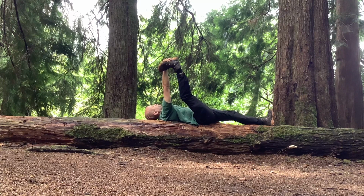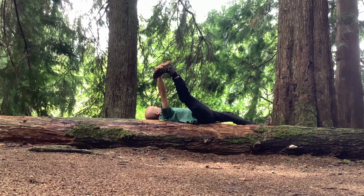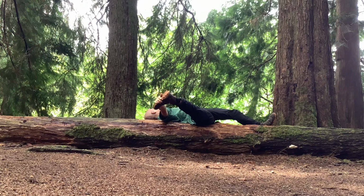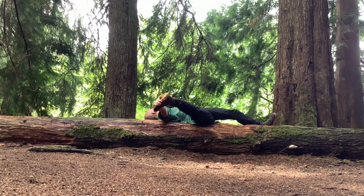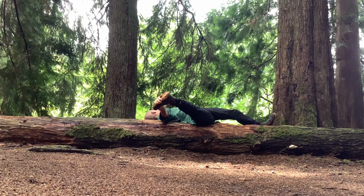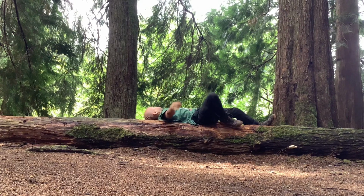Again, I have those chunky nubs on the bottom of my shoe, so it's easy to get a grip here. You might not be able to do that. You might have to have a towel or a belt or something like that, a t-shirt, to be able to get that leg out there like that.